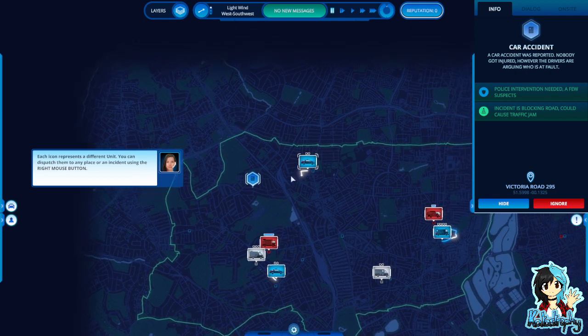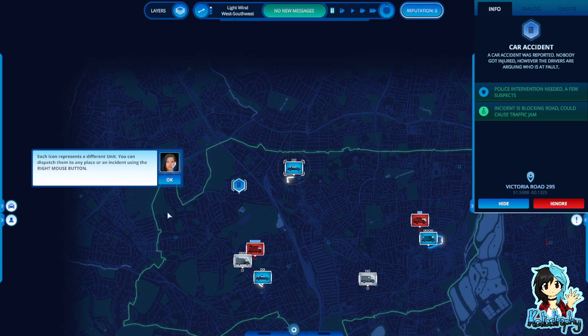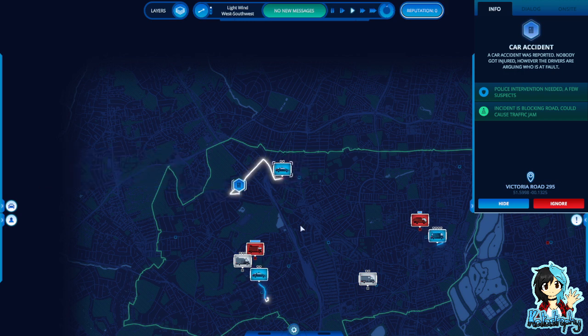Each icon represents a different unit. You can dispatch them to any place or an incident using the right mouse button. It's not often that I use the right mouse button for doing things. It's usually the left mouse button nowadays. Yes, go. Flash your lights and get going.